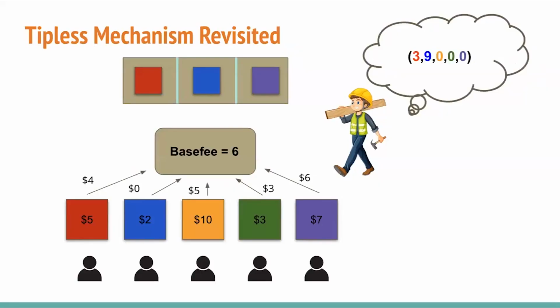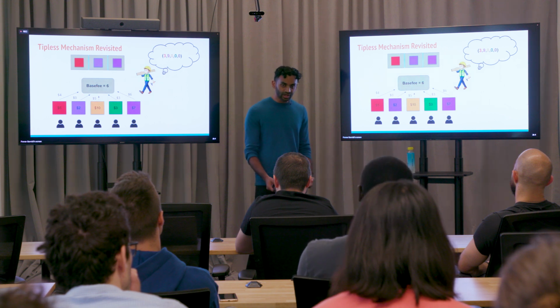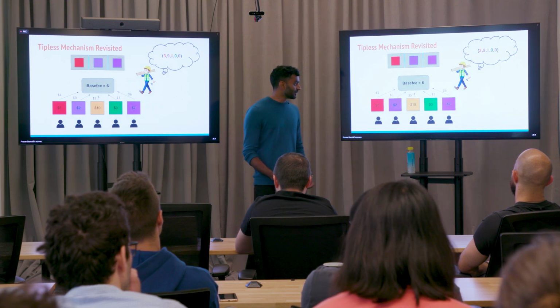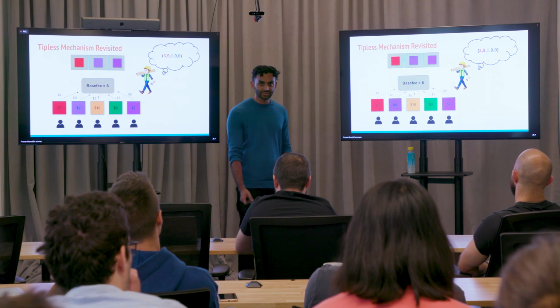And so let's go back to the tipless mechanism. But now let's assume that the block producer does have their own valuation. Now deciding what gets into the final block is more complicated than just saying what clears the base fee. We're assuming the block producer is just going to maximize their own value. And so now even transactions have to be a bit strategic in how they bid. We saw before that from the user's point of view, there's a very simple choice. If their value is below the base fee, they don't bid. If the value is above the base fee, they just bid the base fee, and that maximizes their value.